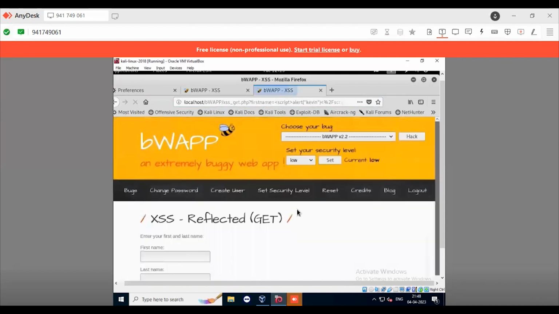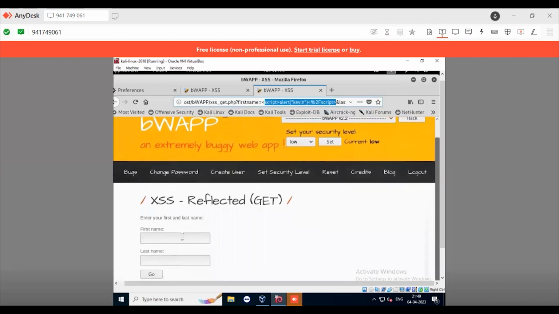In this URL, the first name contains JavaScript, and through that we can gather information about any source.